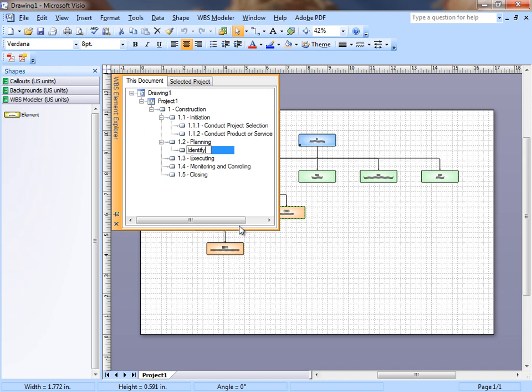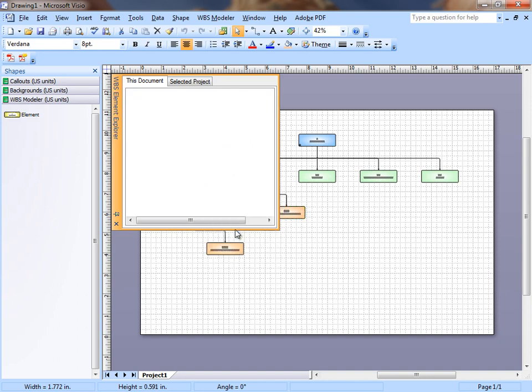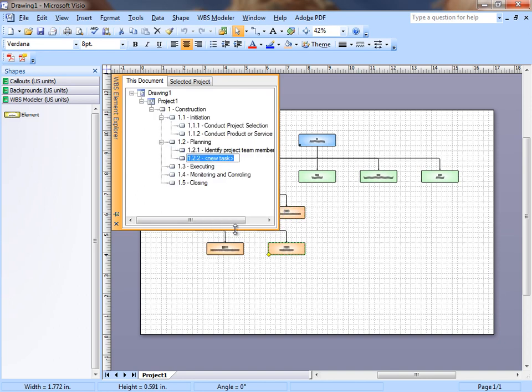So we are going to add for the planning another activity, which is identify project team members. Another activity that will be added for the planning is to create work breakdown structure.